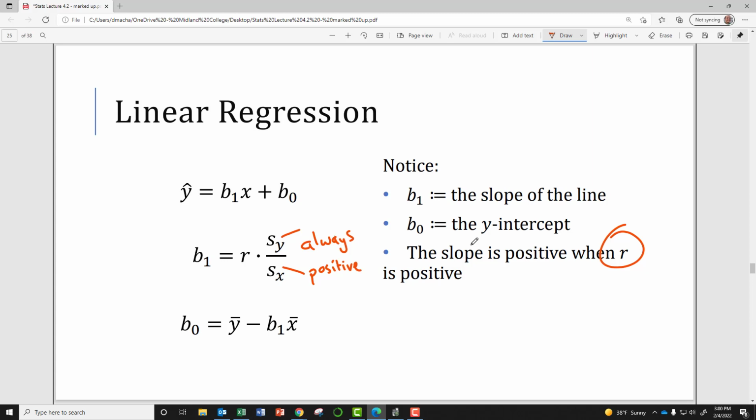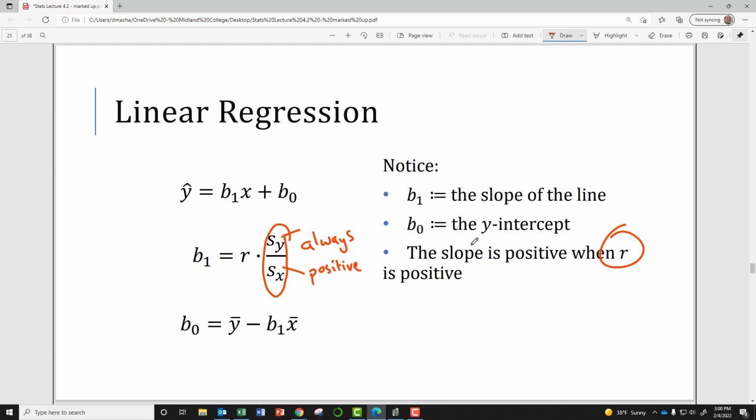I invite you to look at your formula chart. But you actually take all of the deviations and then you square them, and that makes them all positive. You add them up, you still have a positive number. You divide by the sample size, still a positive number, and you take a square root, which is still a positive number. So this fraction, a positive number divided by a positive number, is always going to be positive.